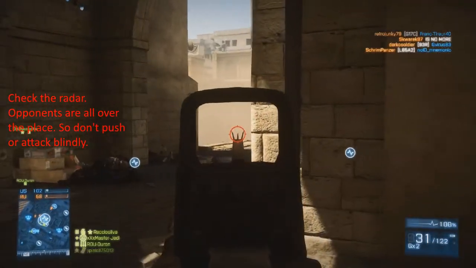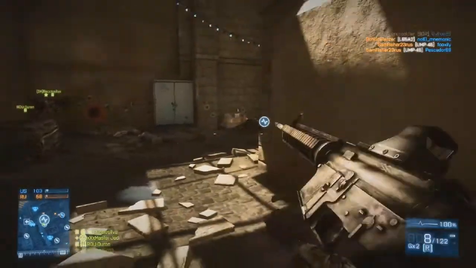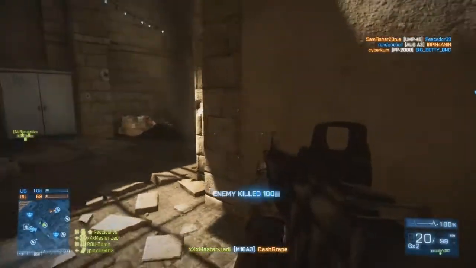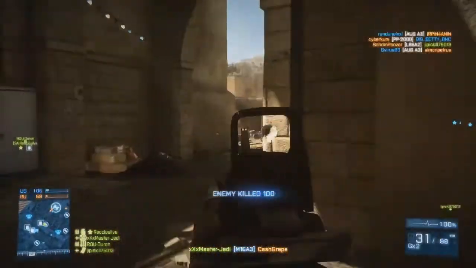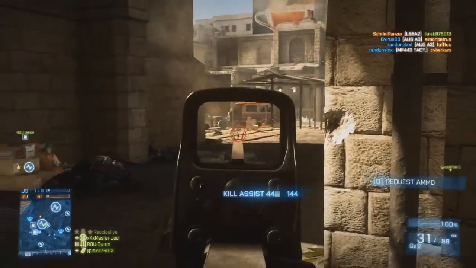Always have an eye on the radar because radar is the guide for where to go, what to do, as well as where your opponents are. If the area in front of you seems clear, check the radar. If you can't see any opponents, check the radar. Be aware of your environment.